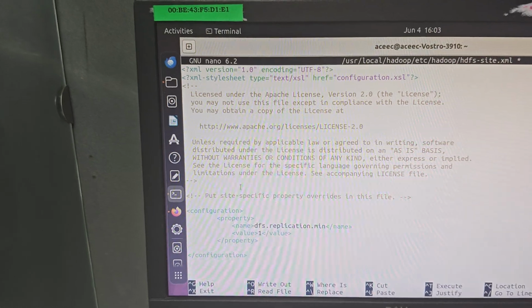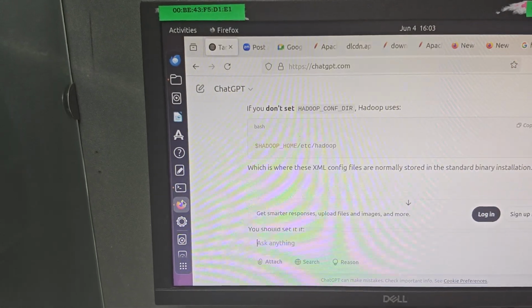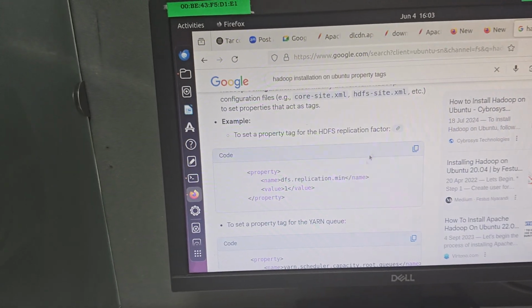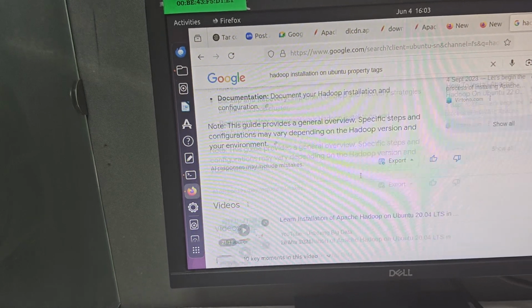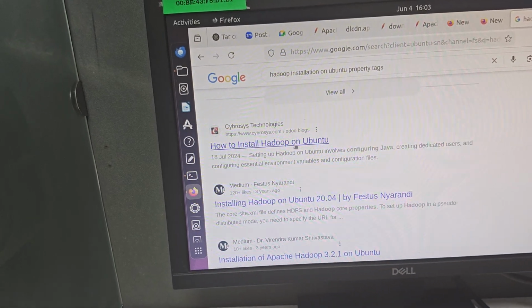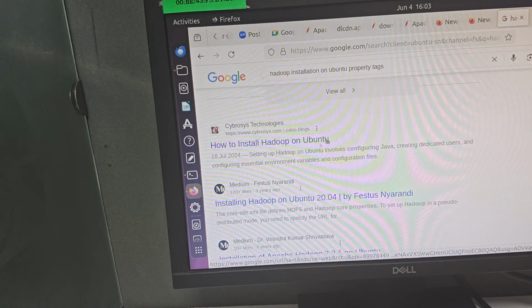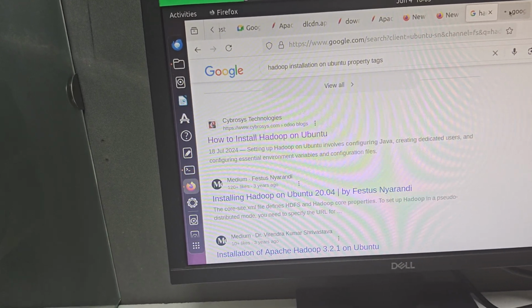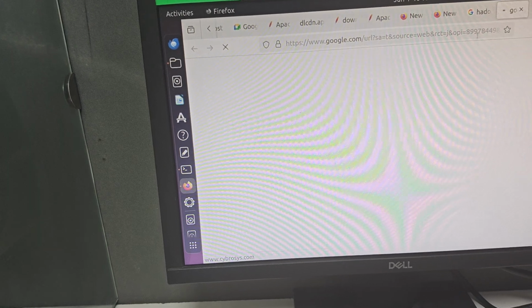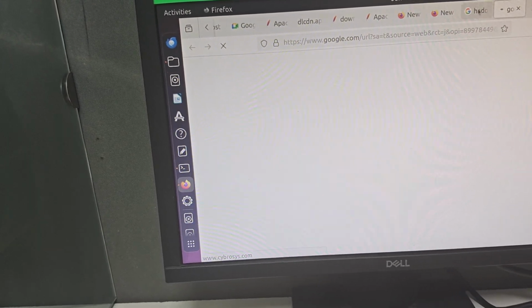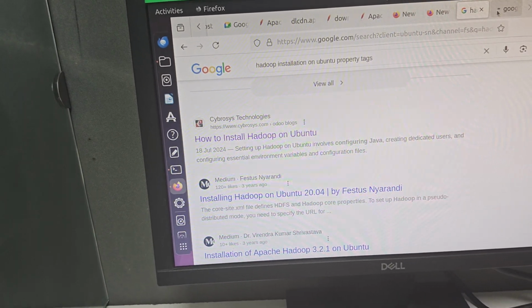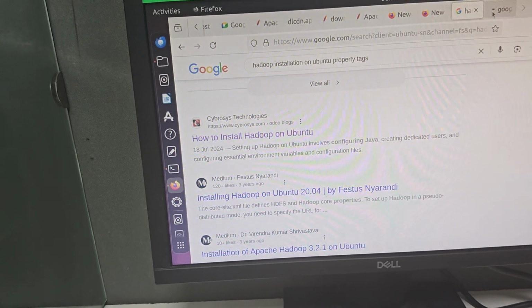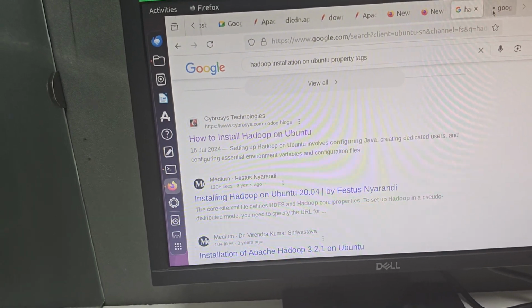Let's find any tag that would set the path of name nodes here. Let's see if we can get any document here. You're not supposed to memorize all of this. Learning is necessary, but you're not expected to memorize all of it.